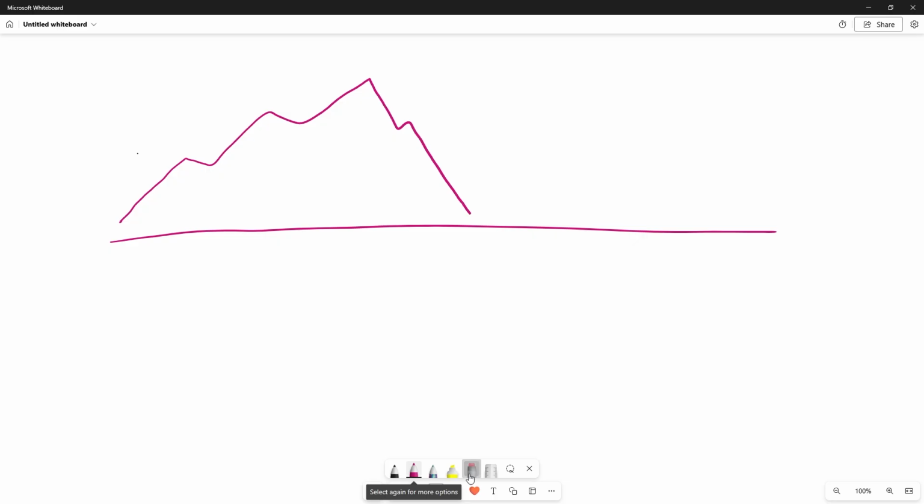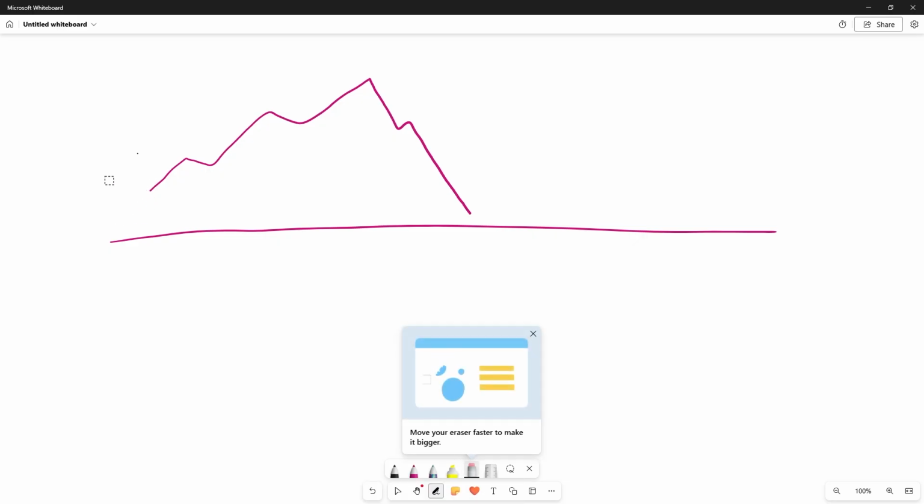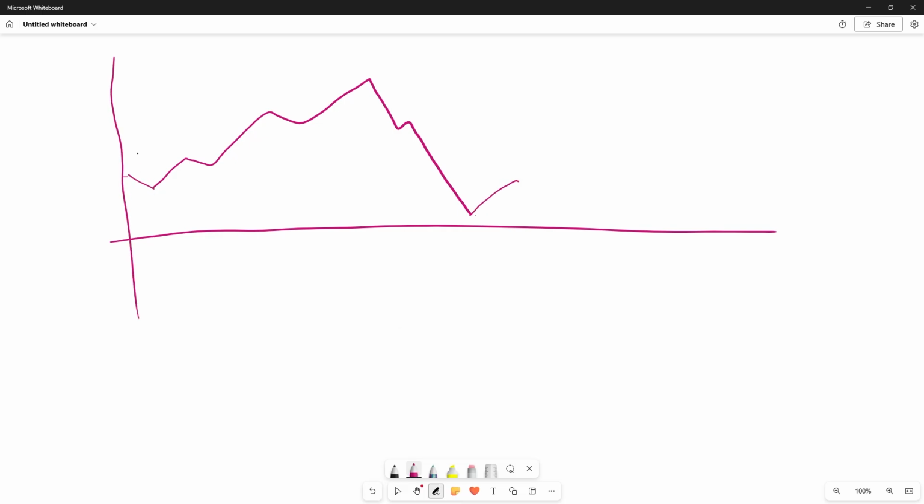Okay, so let's say we start from here. Now, at what point would you consider buying the stock? So we have these points, okay, and let's say there are many points in between also. Okay, so these are the points where the price changed.